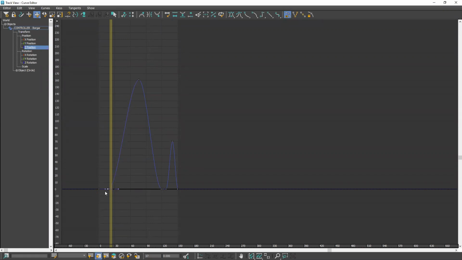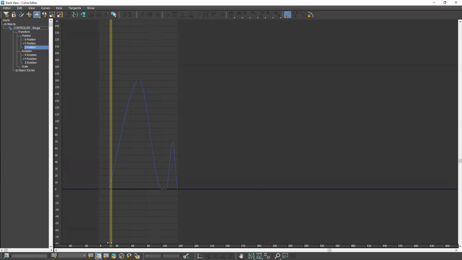Madali naman sila mapansin, unlike kay Blender kasi kakulay siya ng curve natin dito. So once we select our keyframe, makikita niyo na siya agad. No? Ayan, there we go. So there's our Bezier curve. And then let's just slowly move it papunta sa keyframe natin, but not fully dun sa keyframe natin. No? So just try to make it as straight as possible. There we go. Konti pa tayong adjust konti.